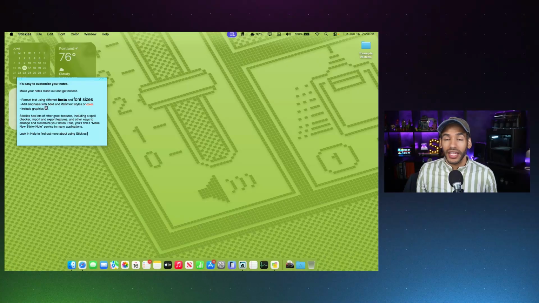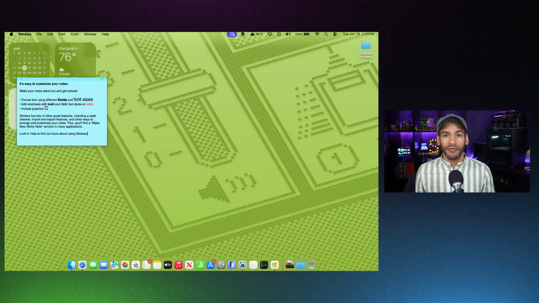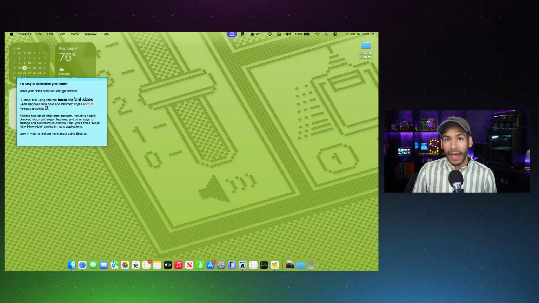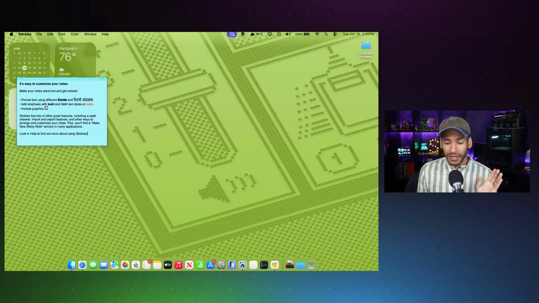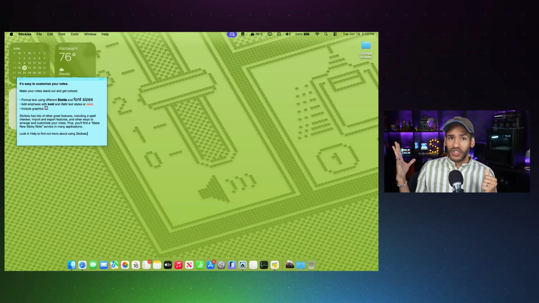But the important thing is that Stickies is different from the Notes app or from the Reminders app. It's different from a third-party option, primarily because of the lack of friction that's here, right? It's always on the screen. It's just simple.